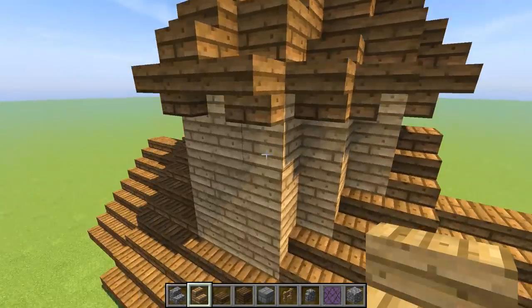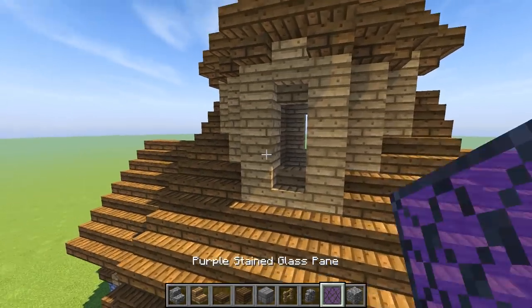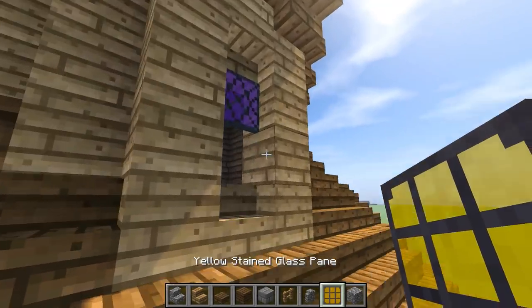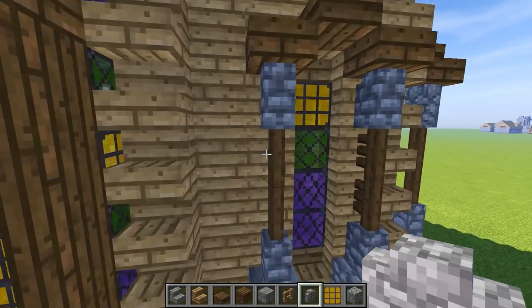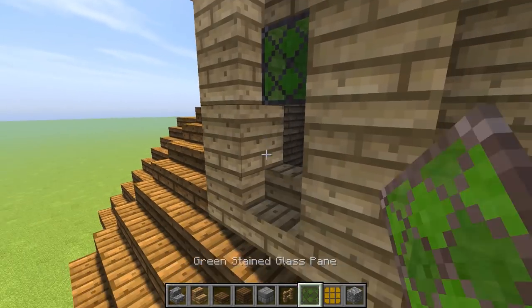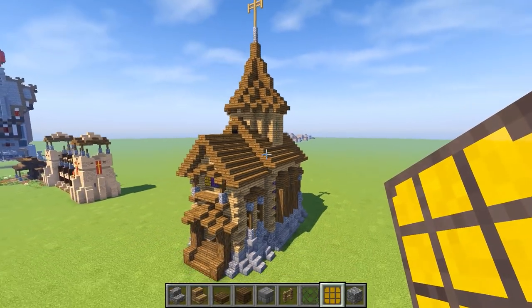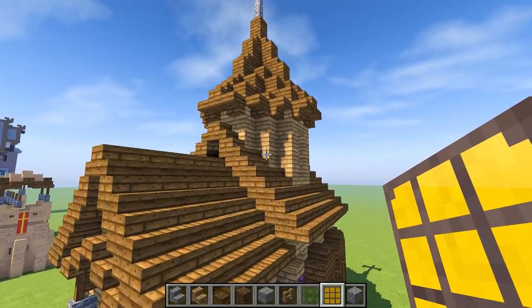Let's also repeat it over here. Drop these three here, bam and bam, and we can do the stained glass. Let's throw a little purple, and let's throw a little yellow right there. Let's grab the green. I'll put green on the other side. Let's grab a little green right here, and let's do a green and yellow. Perfect. There we go. That is sexy. Look at that. Come on now. That is looking so, so cool.